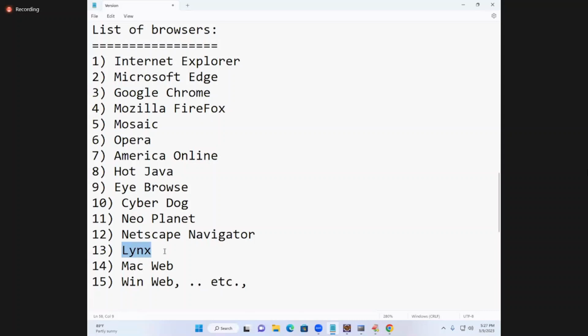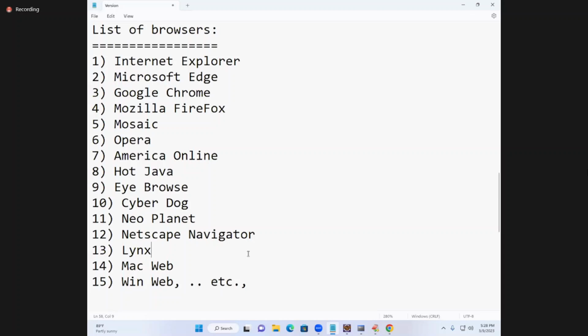Linux is an operating system; Lynx is a browser.